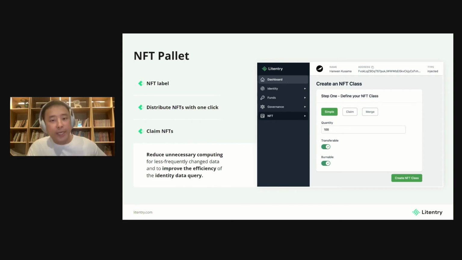But you see here, this is a screenshot of a web app. We actually provide a platform for projects to distribute NFTs as a label for qualified users, and users could claim NFTs on our platform and even further merge two different NFTs into one. So these are some interesting features we provide here. To give a very simple example, combine a Polkadot strongholder label with a Kusama strongholder label, and you can get a Substrate diamond hand NFT. Just for example.